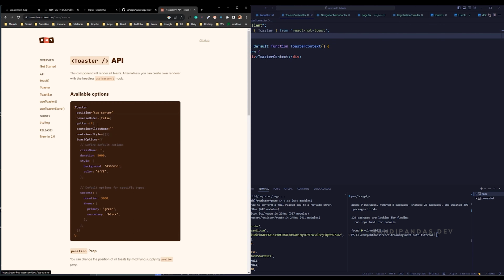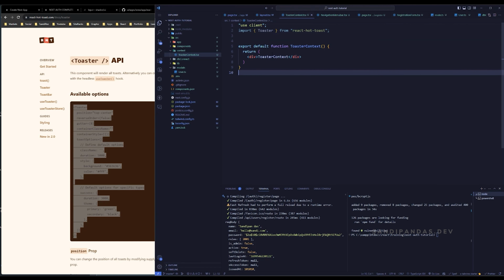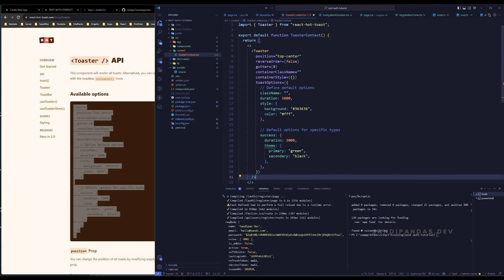Where is the toaster? There is a Toaster, you see. Okay, fine. So you can implement this Toaster. We don't need the div, I can keep it blank. We don't need the theme, success, default option.